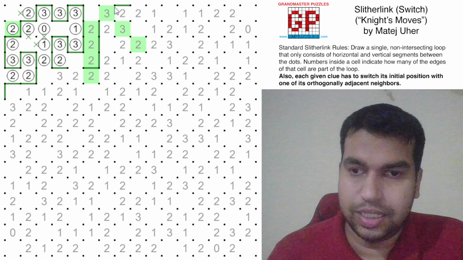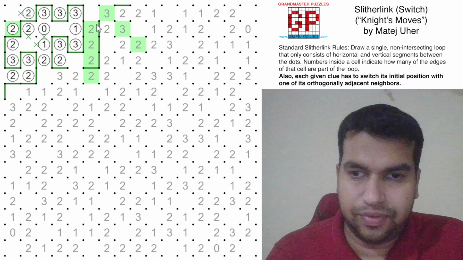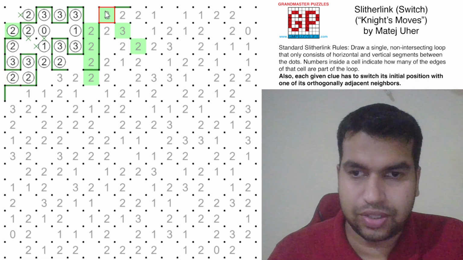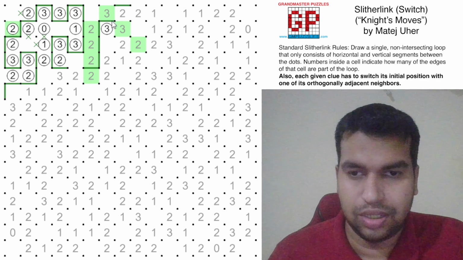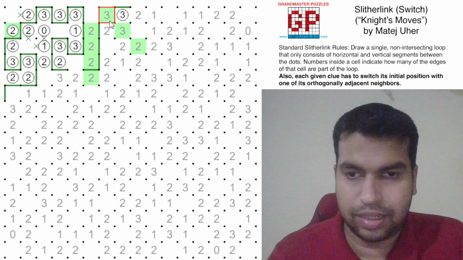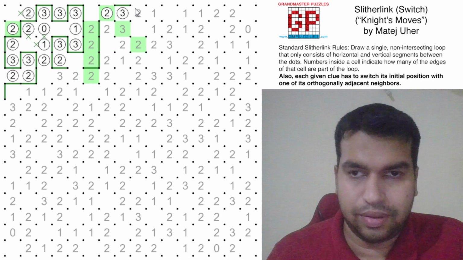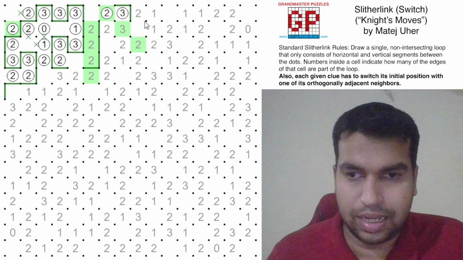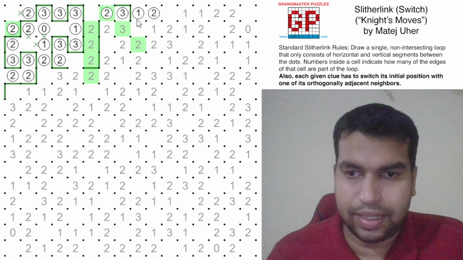Now let's look at this portion at the top. If this is a 3, so this 3 actually would have to go here or here. If this is a 3, that breaks this being a 2, because as you can see, this will get forced. So the 3 actually ends up going here. That means these two are paired. We know that now. And also this gets done. And also now this 2 can only pair with the 1. So this is a 1 and a 2. And that gives us a little more progress on this side.